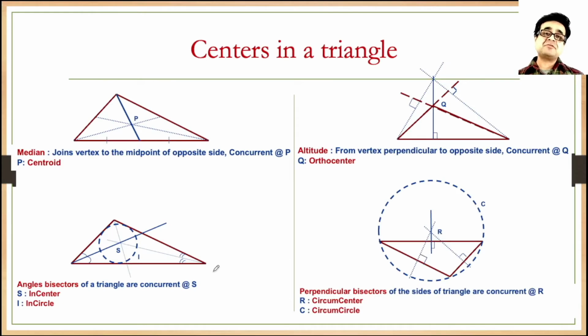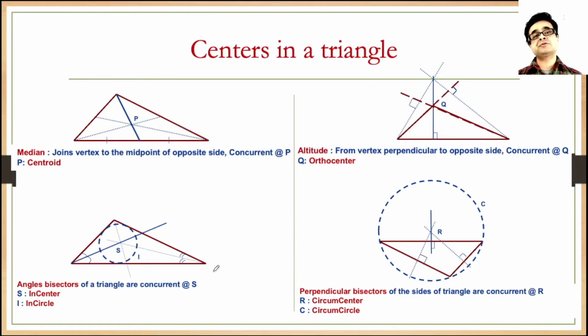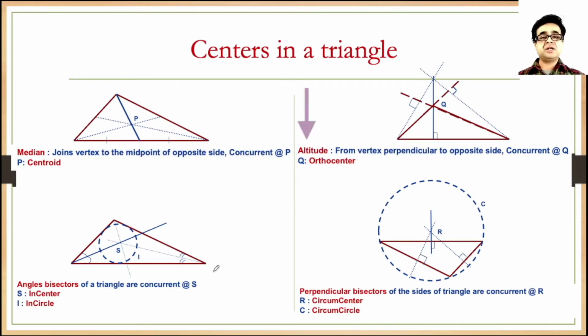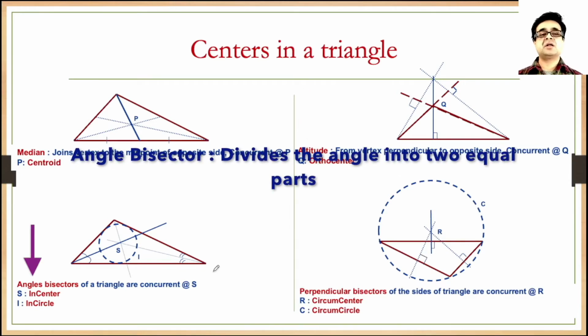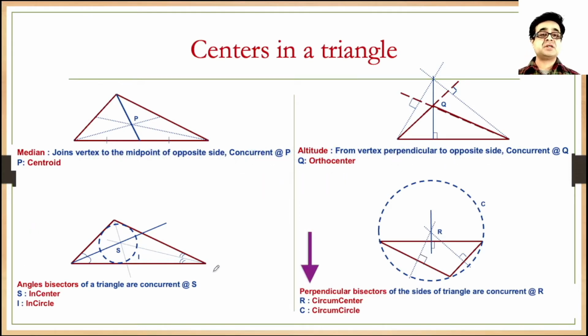Let's keep moving. Now, this is a very important area, however not very often discussed in any of the GMAT books, which is the centers in a triangle. There are four kinds of lines in a triangle. A median, which divides the opposite line into two equal parts. Altitude, which is the perpendicular from the vertex to the base. Angle bisectors are the lines which bisect the angle of the triangle, and there are perpendicular bisectors, which are different from altitudes because they are drawn from the middle of the line all the way up, and they may or may not connect with the opposite vertex.